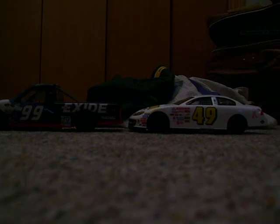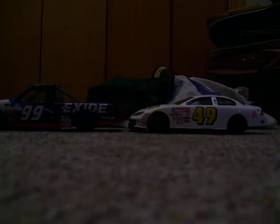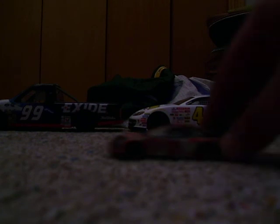This next one is the 2004 Joe Nemechek Army Personnel of the Year Chevrolet — awesome paint scheme. This one is a hard-to-find mass-produced car. It's the 2007 Kevin Harvick number 21 AutoZone car. I bought this at a Target — one of the few rare cars my Target has ever come out with, so I was happy with that.